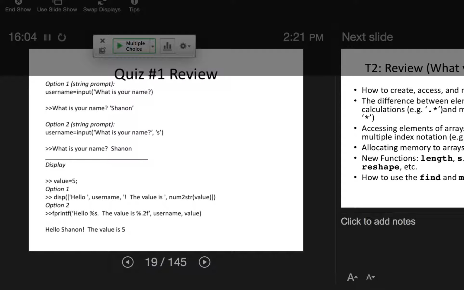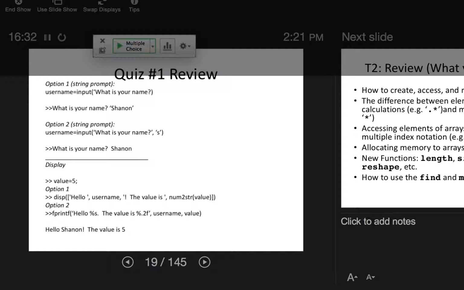And the way that you determine something like that on a quiz is that you go read the input function in the help to see, okay, I'm not doing a number now, I'm doing a string, how do I do that? And that's what I'm looking for you to develop through this course, is to be able to do that.